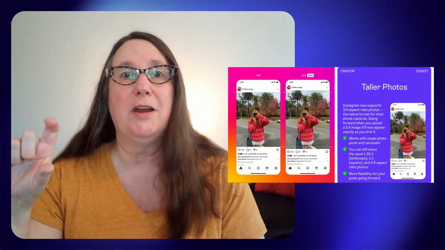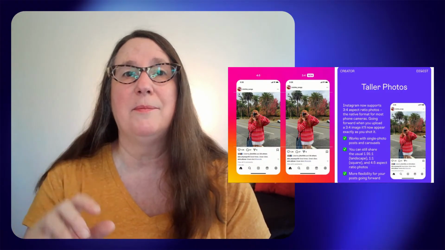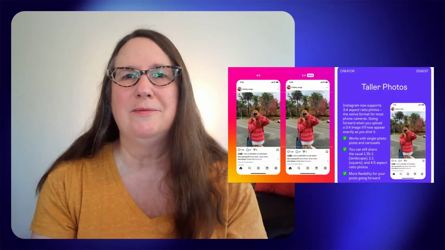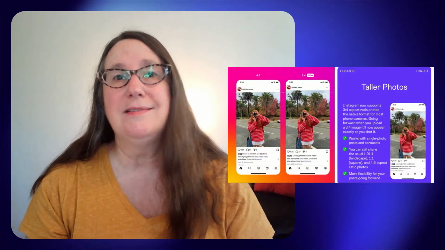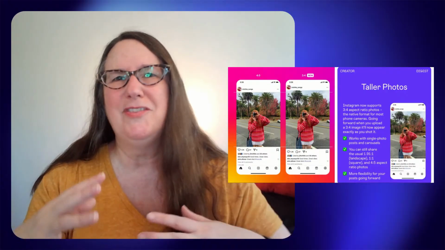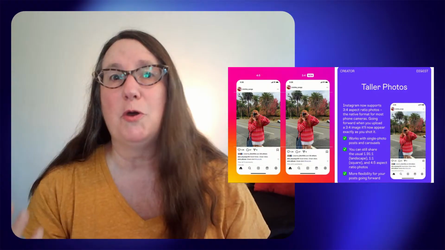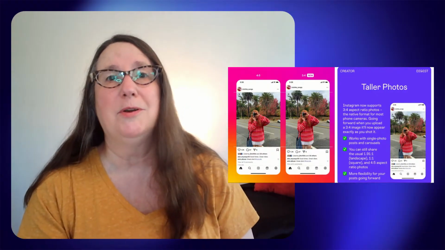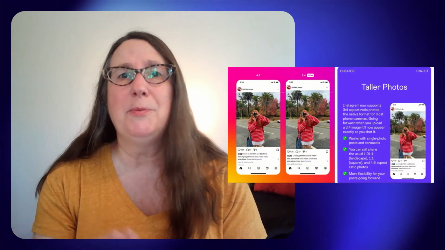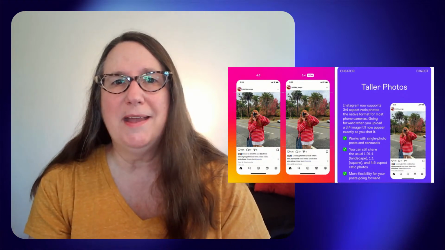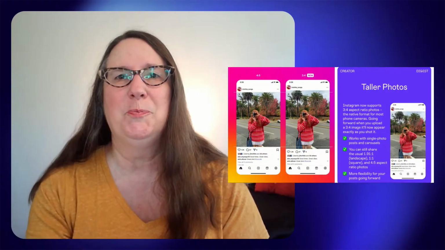They cropped a little bit off the top and a little bit off the bottom. Now it's showing the whole proportions, and that's good because 3x4 is the standard proportions of photos you take with a cell phone camera today. So you can still upload images in other dimensions and they'll show that, but this is new.